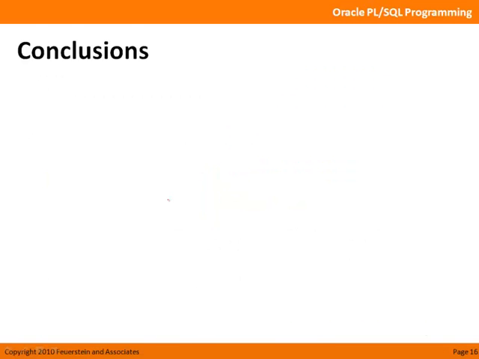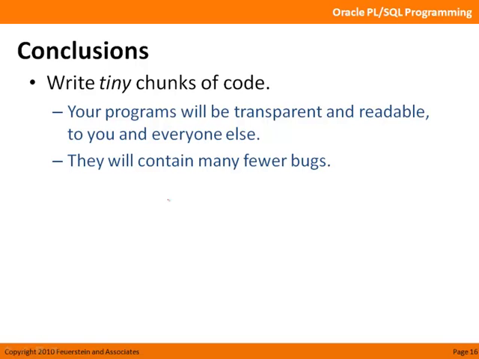To conclude, write tiny little chunks of code, no more than 50 or 60 lines of code, no more than you can fit on a single page or a single screen. Now, the main rationale for that is that at a single glance you can take in all the logic at that level in your algorithm. It certainly can't capture every detail, but sufficient detail to understand that level in your algorithm.